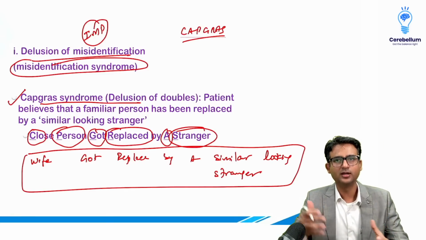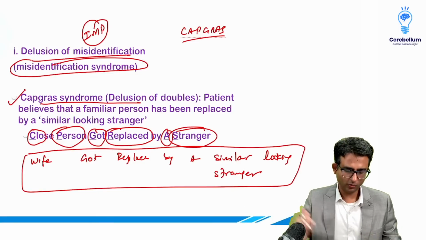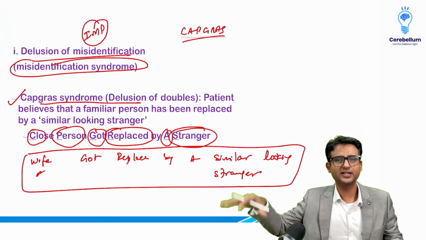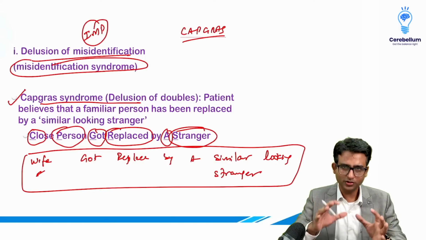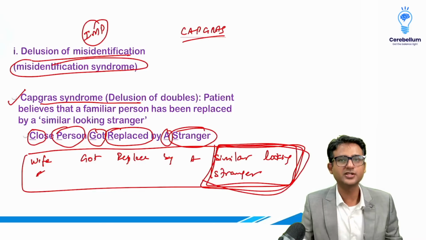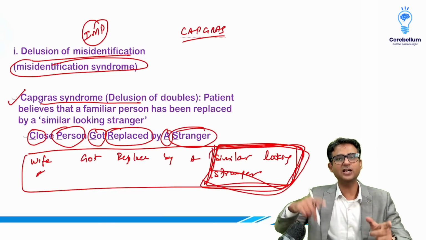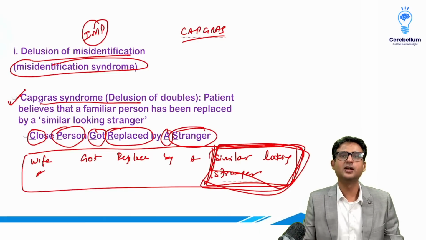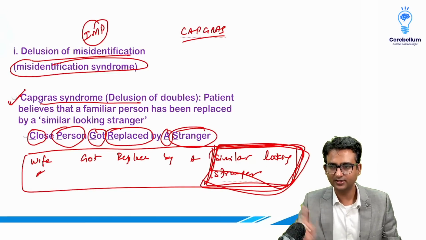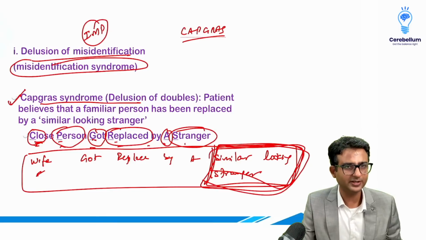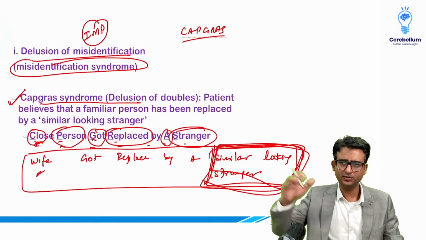Patient will enter his house, will go to his drawing room. In the drawing room, wife is sitting, but patient will get a thought, or patient has a belief that this woman sitting in my drawing room who looks exactly like my wife is not my wife, but a double. She is a duplicate. She is a stranger, and he will start fighting with the wife. So Capgras patient fights with a close person, accusing them of being a stranger. ठीक है, याद रहेगा, इसको याद रखना. Capgras, close person got replaced by a stranger. एक याद रख लो, the other one is the other one.